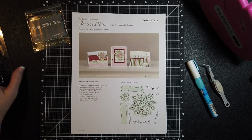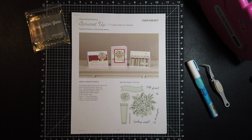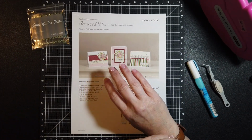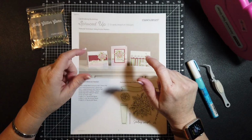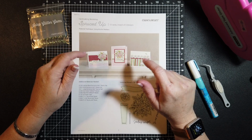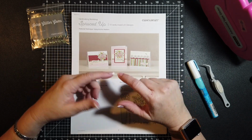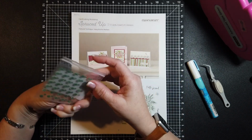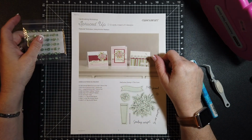The other technique that's featured with these cards is using alcohol markers. We sell Spectrum Noir tri-blend markers, which are really cool because they have 3 colors that coordinate together that you can blend right in the same pen. So you don't have to go searching and trying to find colors that go together.